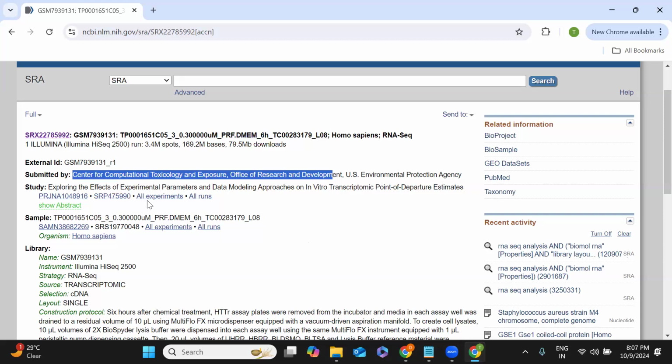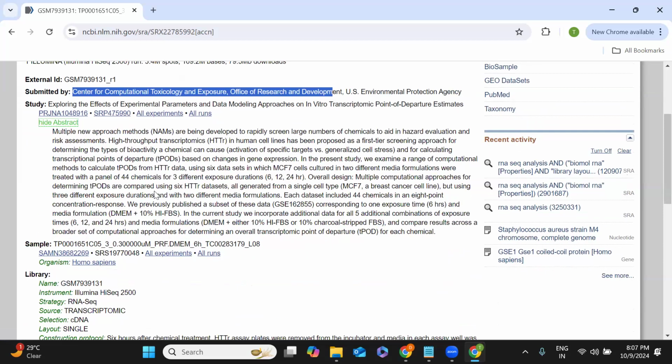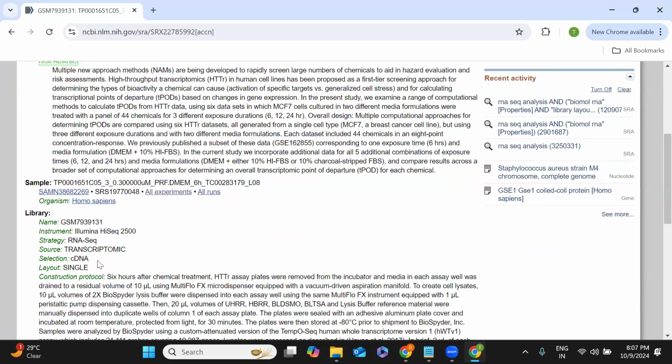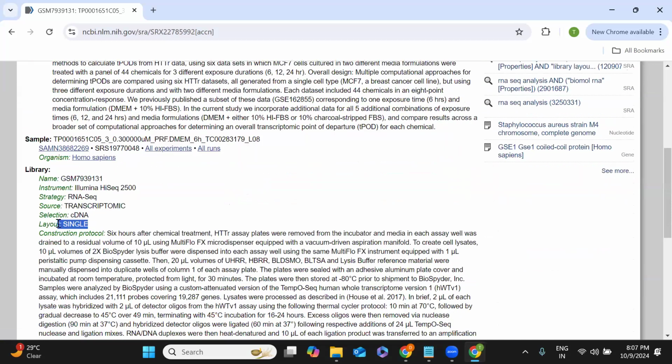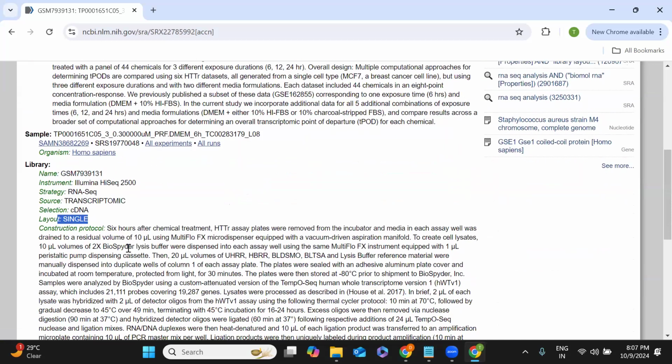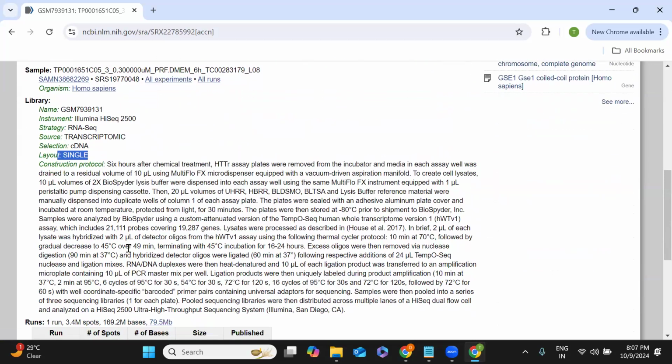All the run and the experiment they have given here, and in the abstract you can study all the abstract related to your experiment. So these are basic information they are giving you about your experiment. As it is single end, if you want to download the single end data, you just have to go below.